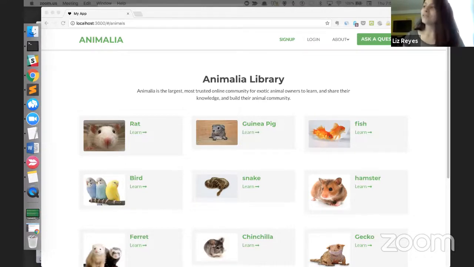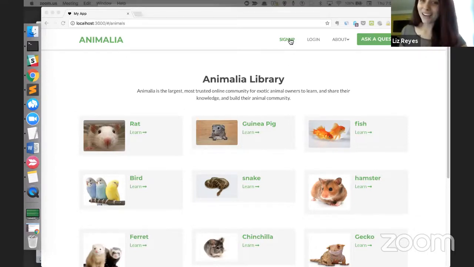My idea is to give people a platform so they can ask questions to other people about their pets. If I have a rat and there are rat experts out in the world, I want to know what they know. What's the best way to interact with this animal? What should I expect of this animal? What's the kind of interaction? What would be the best age to have this animal? Different levels of information. So this is my homepage. This is my main page.